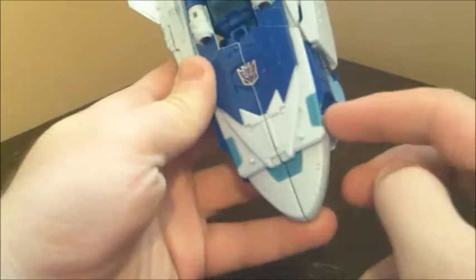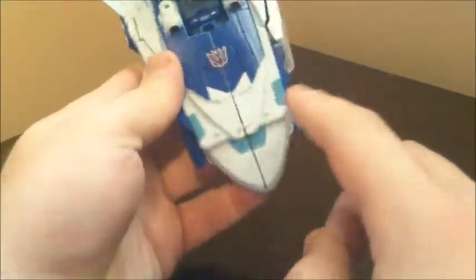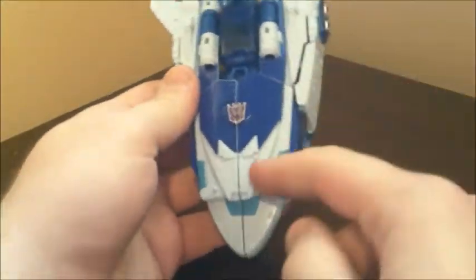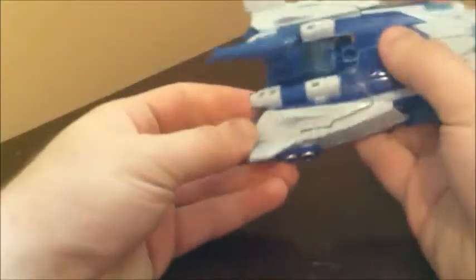You get the nice dark blue here, you get some of the lighter shades — kind of a teal blue at the front to make it look like a cockpit or little windows. And then you get a very light blue going for most of the vehicle mode. I'd say about half is the light blue, about 40% is the darker shade, and then like 10% little teal. But it does look pretty nice, and the detailing and shape very much remind me of Scourge.